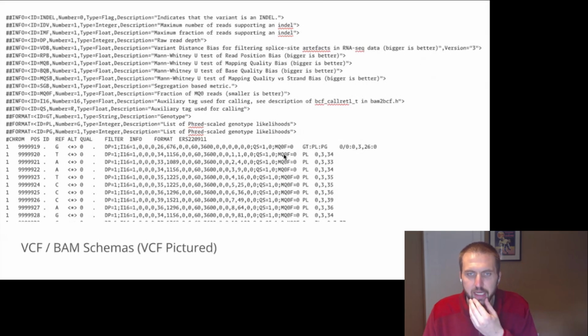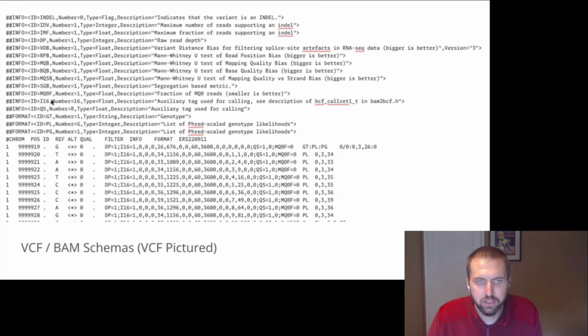So, Andy, this gets to your question point a little bit earlier. This is what a VCF file looks like, and up in this top part with the double pounds, we have the header. If we look at this, we see in this info field, you can see DP equals 1, I16 equals 1, 0, 0, 0, 26, and so forth.